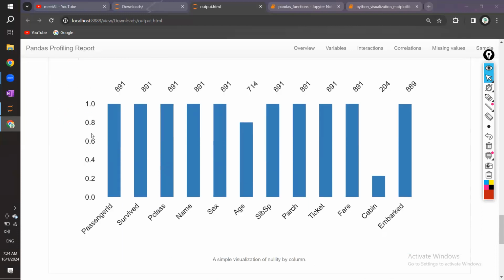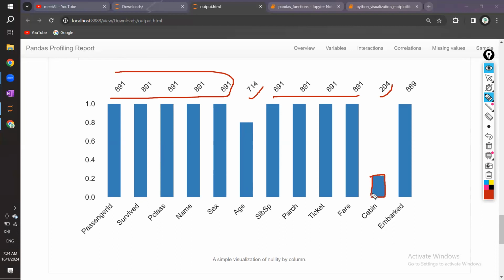Okay. So after that, for the missing values, the next section is missing values. Missing values also you can directly see a beautiful representation over here. See, overall count is 891. So all these do not have any missing values. Age column is having 714, so that's why the bar is a little low. And all these are perfectly fine again. And cabin column is having the maximum missing values.